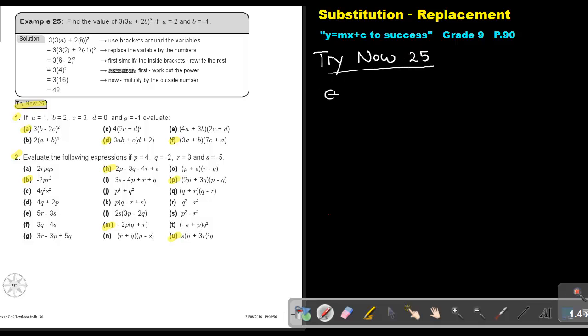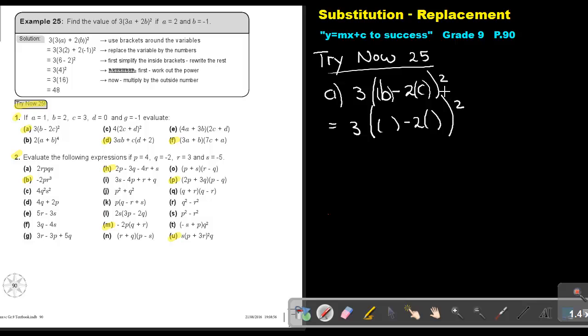We are going to start with number A. First rewrite the expression as it stands there. Remember, put brackets around the variables, and in the next step, remember to write the original brackets a little bit bigger, and then make that new bracket smaller and clean the inside. Now go and just check. What is the value of B? That's 2. What's the value of C? That's 3. Now we're going to start simplifying. Rewrite the 3. We have to first simplify this inside. So there's just a 2. Negative 2 times 3, that's negative 6.